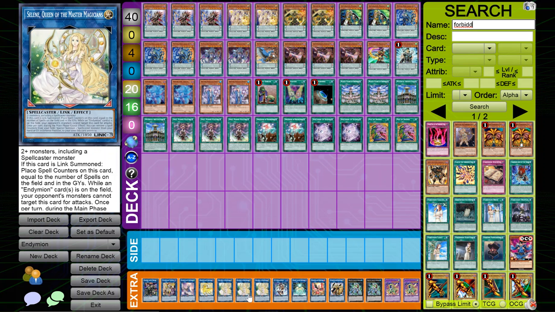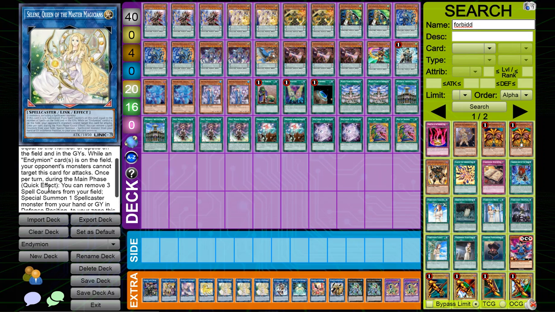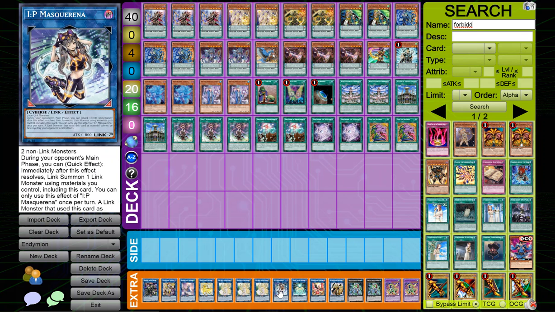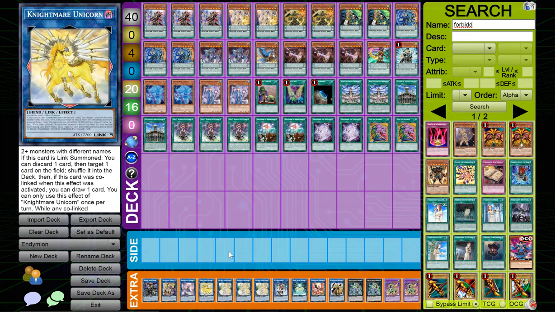I play 3 copies of Selene. Selene's actually super busted. Ignore the background. And really, I don't know why people play 2 copies of Selene. Selene is actually super busted. 1 copy of Masquerena for some plays with Unicorn.